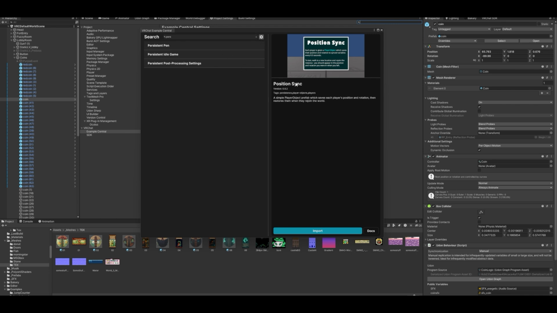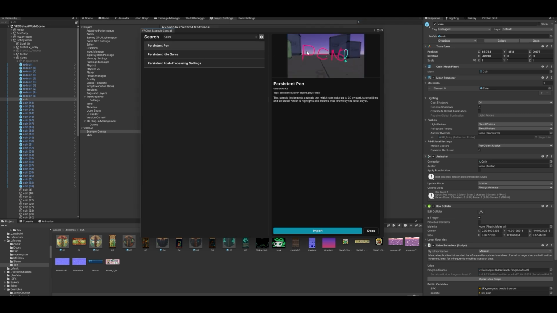Very weird. Okay, position sync kind of saves where you last were when you log out. I don't like that on my map here because you're not supposed to just start where you were, because you should be able to start the map over again, but keep your points. Also, you should not just be somewhere in the level, but on checkpoints. So it doesn't make sense for me here, but on chill out worlds it can make sense.